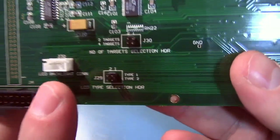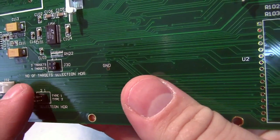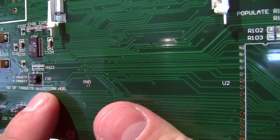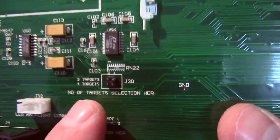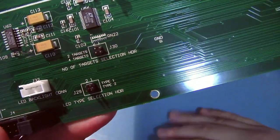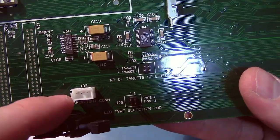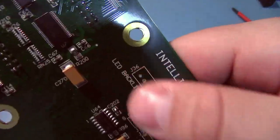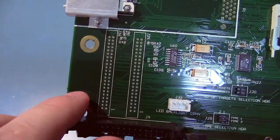Down here, there's some jumper selection for the LCD type and the number of targets. So I don't know if this lets you convert this to a different model or not, but I already have the one that has all the drives, so I guess it doesn't really matter. Connector for the LED backlight. There's another one up here that's not populated. I guess it's just whatever one, wherever the wire can reach, they populate.